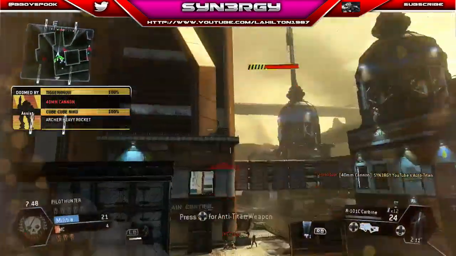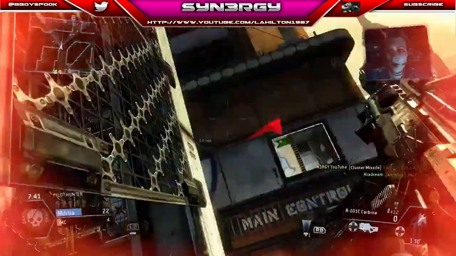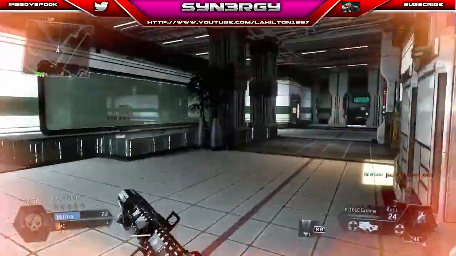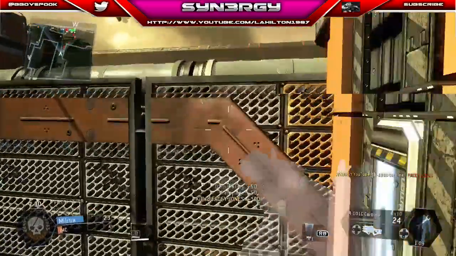He's right up there, you see him? Okay. He's not popping his head out. And nope. So we don't pick up the kill there. What we're going to do is just regen our health. Going to come around this side here. We'll pick up a human kill there and take out Facey Jones.